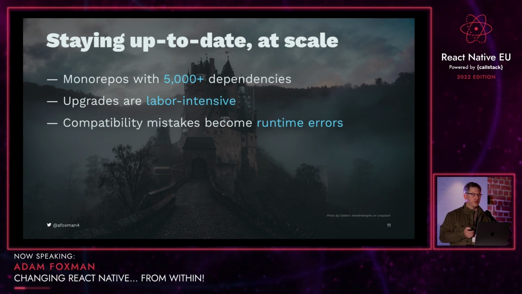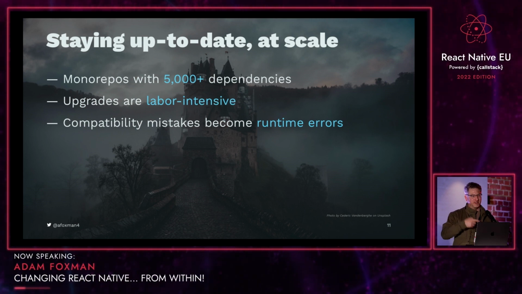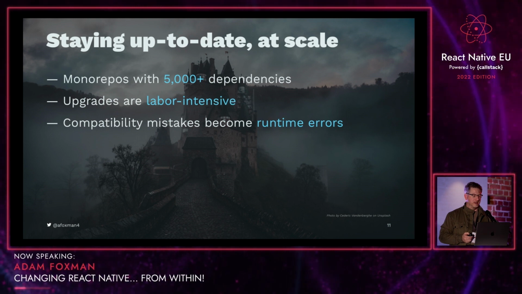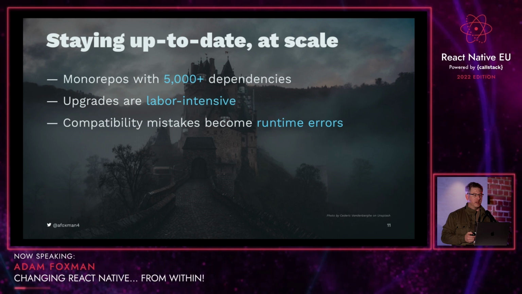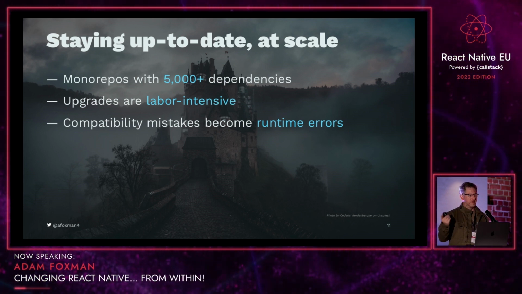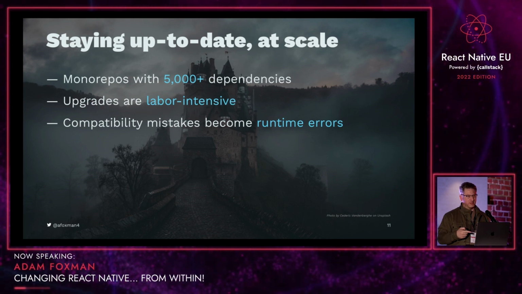NPM, I feel like it's moving a mile a minute. There's always a package being released somewhere, and we all probably depend on it somehow, whether it's the 10th layer or the first layer. At Microsoft, we have mono repos with over 5,000 external dependencies. And it's really difficult to keep track of these things and make upgrades because any package change has a ripple effect through the whole repo, through all the libraries and all the apps.